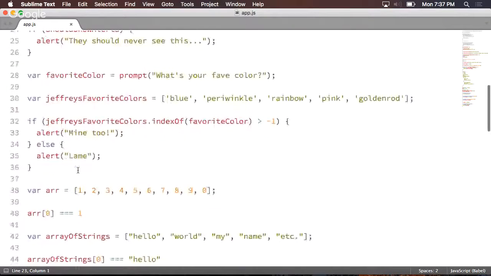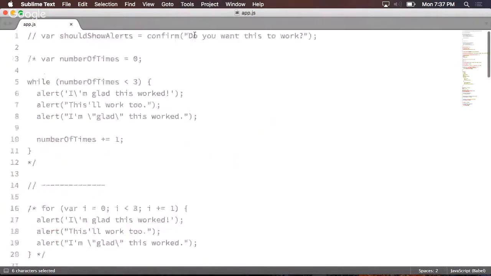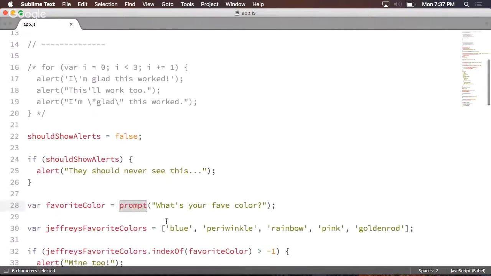All right, so same stuff here. We're using prompt. You know, we've got confirm, alert, and prompt. 3 built-in browser functions, that is to say they only work in the browser, where they pop up a built-in kind of dialog box that looks like a Mac OS or a Windows or whatever dialog box. Actually, depending on the browser, sometimes in Firefox it looks a little bit different from other dialog boxes, but whatever.